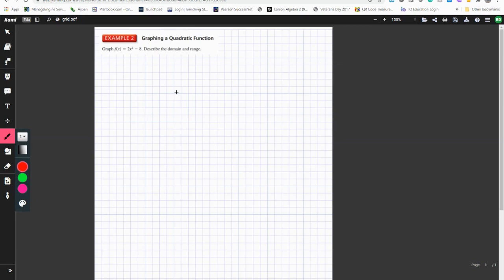However, in this one, what I'm going to have you do is rewrite it in intercept form. All right, so to do that, I'm basically just going to rewrite that real quick. Hold on. So that right there, I'm just rewriting it. That's all I'm doing. But you should be starting to look at it and go, okay, how can I rewrite this in intercept form? Well, think about what intercept form is. Intercept form is really just factored form. So if that's the case, let's just factor this guy. So let's go ahead and factor out a 2.